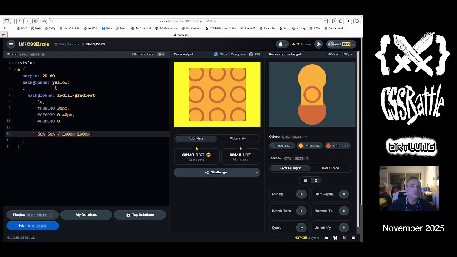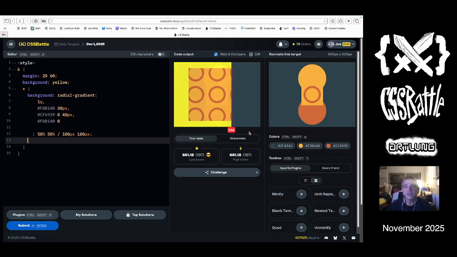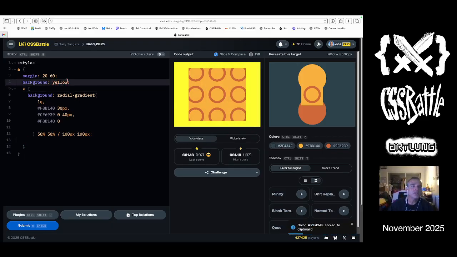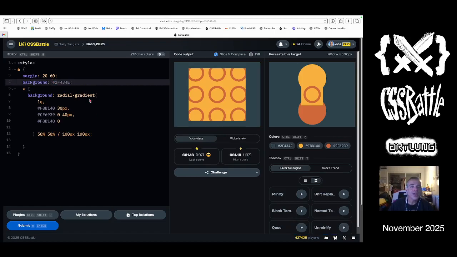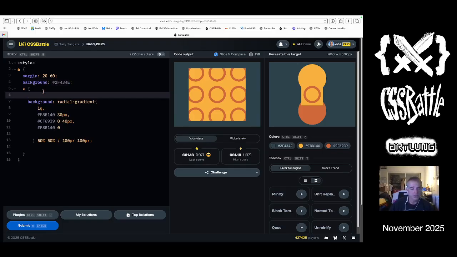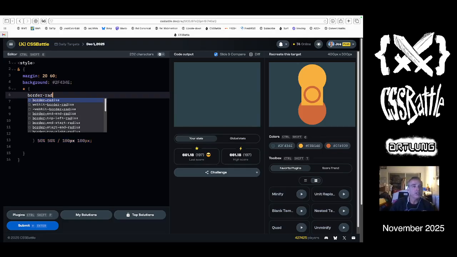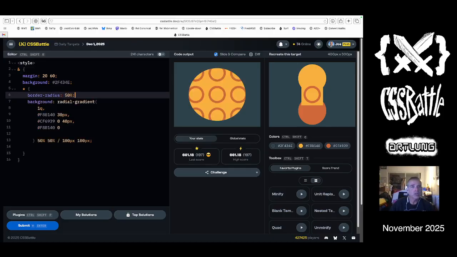All right. So I'm going to change the margin. Okay, so the next thing, so I'm not telling you what I'm doing. What am I doing? I want to put green on the body, and then I'm going to use box shadows to create those other circles. To do that, I need to make this a circle, the body of our HTML page here, which is really what all these are. Border radius of 50%. There's our circle. Great.